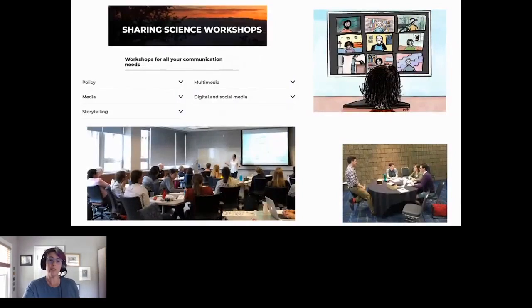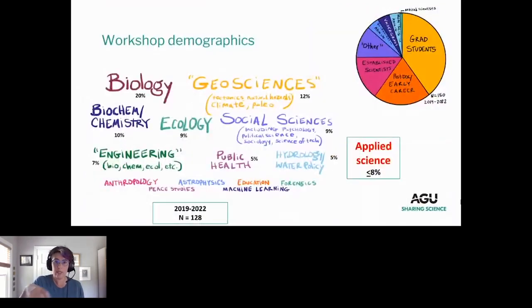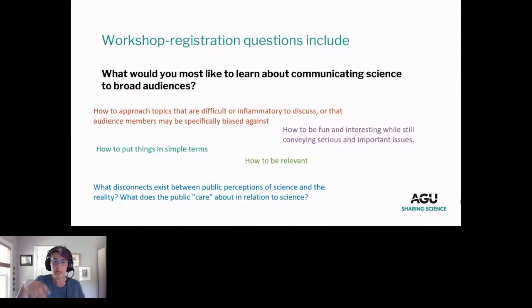And one of the main ways in which I'm interacting with scientists fairly regularly is through workshops that we offer, both in person and these days mostly virtually, although there are other realms as well. And you don't really need to pay attention to the workshop demographics per se. I'd say mostly it is composed of people who, now that I'm in my 40s, I refer to as young people. So grad students and those earlier in their career. And then the majority of other people are either scientific researchers or other academics of some kind. And by and large, this is a lot of people whose primary career is in basic science rather than applied science.